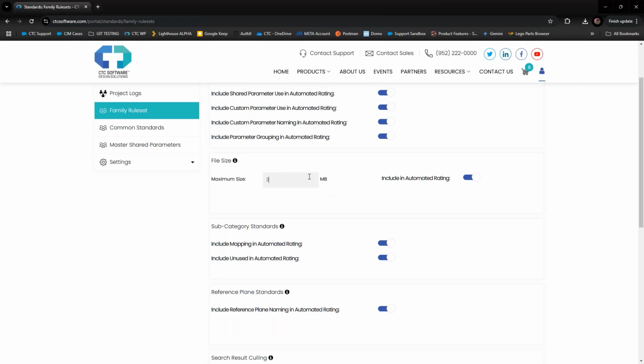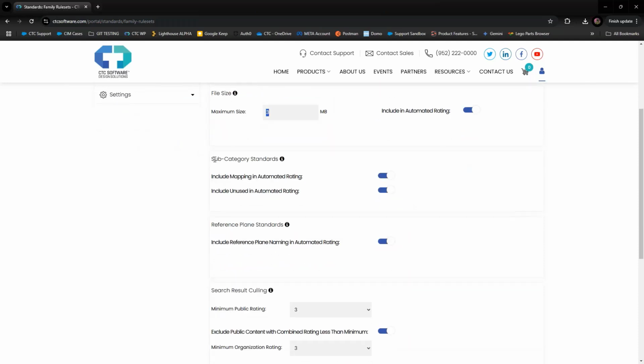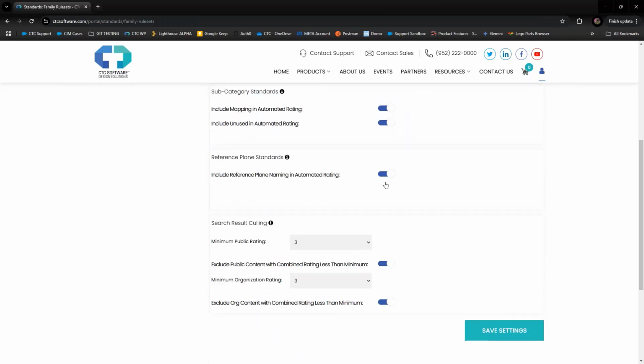I like putting a max in there and then having it affect the scores. My preference. My max might be a little low for some of you, depending on the content that you're building and you're working with, but for me, this is a pretty good number. But then we can work with subcategory standards for, are they used or not used when they should be? Reference plane naming, this is one that I find that a lot of people aren't doing, and it's not critical to the workflow.